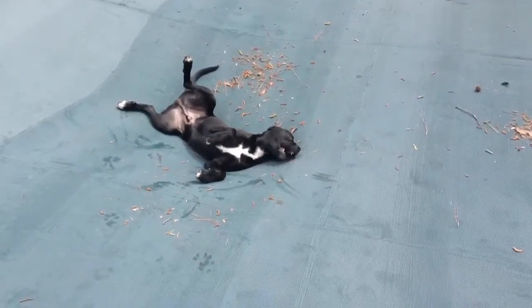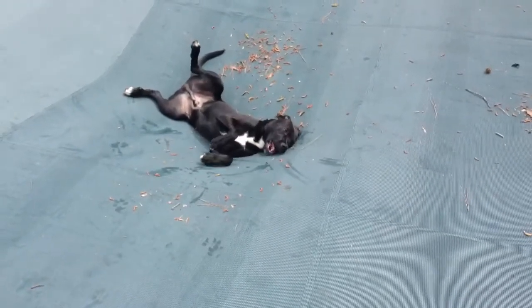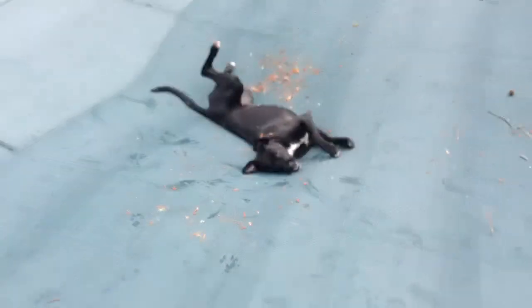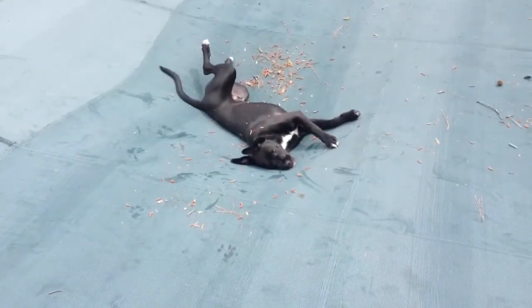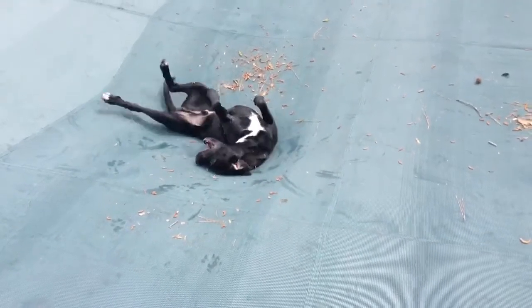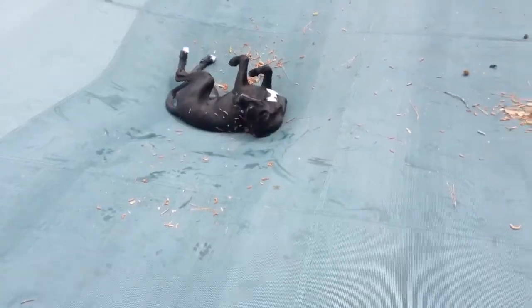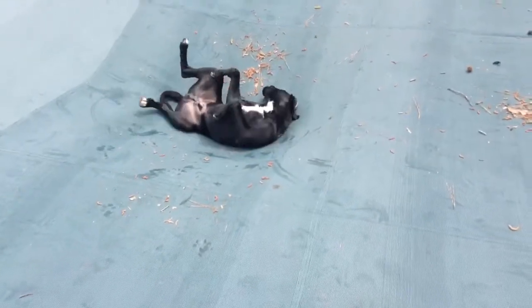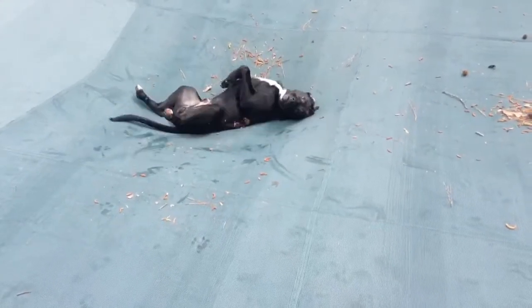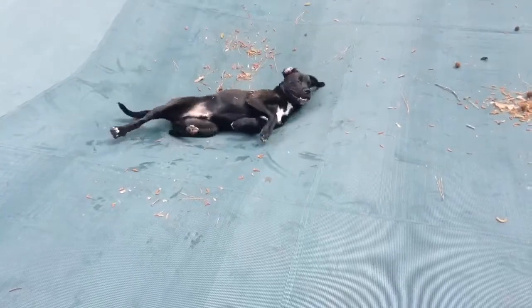And here is Mr. Oliver, my puppy. He is going on six months old — wow, I can't believe it's been six months already. He's out here playing on the pool cover thing. He doesn't need to be on there but he's not listening to me today. He's getting wet and filthy so he's gonna have to be cleaned off before he goes back in the house, but he is full of himself.